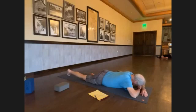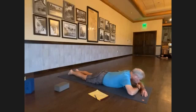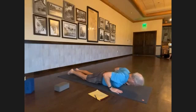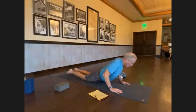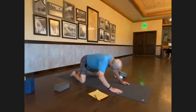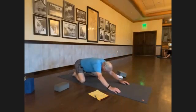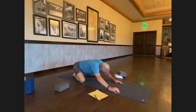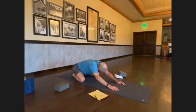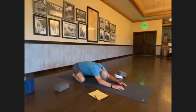On your next inhale, take the left foot back to meet the right. Bring your hands next to your chest. Push the floor away, rise up through table and into a short child's pose. So your knees are wide, your big toes are together, your hips come down on top of your heels, and your head comes down onto the mat.